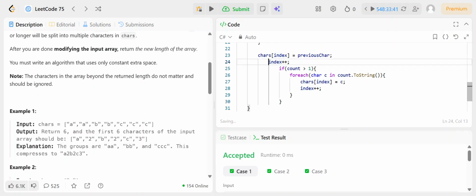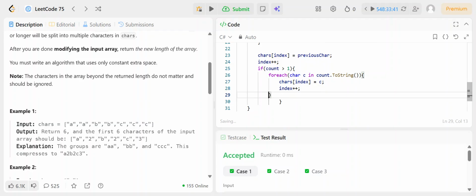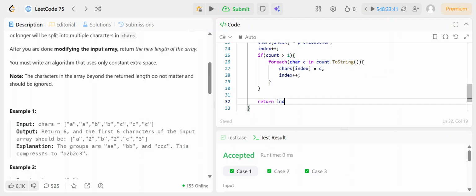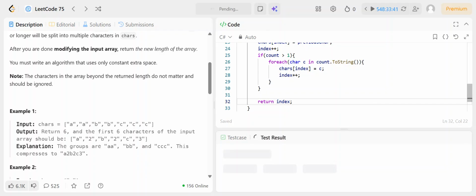I'm just adjusting the spaces. At the end, I will just return the index. That's it. Let's give it a try.